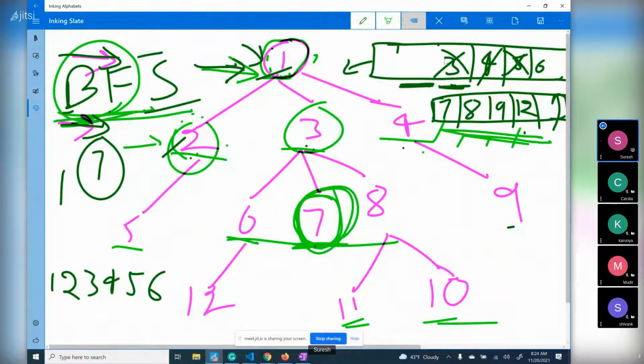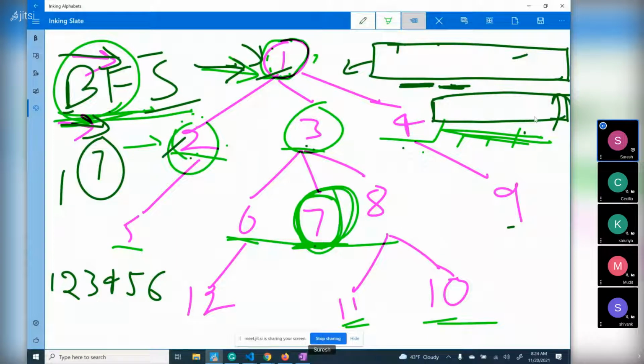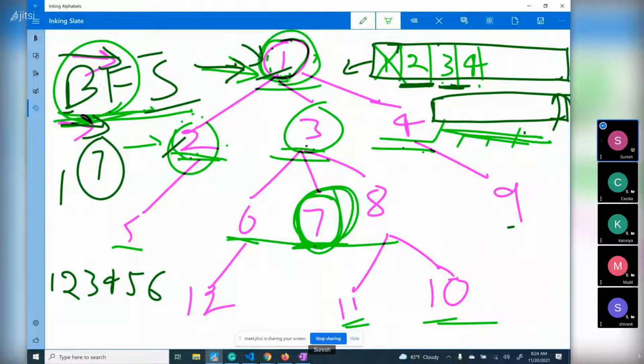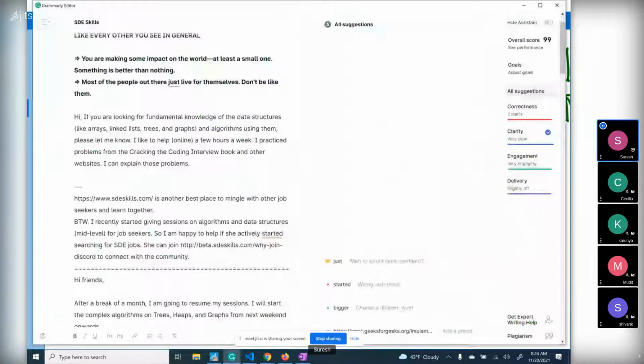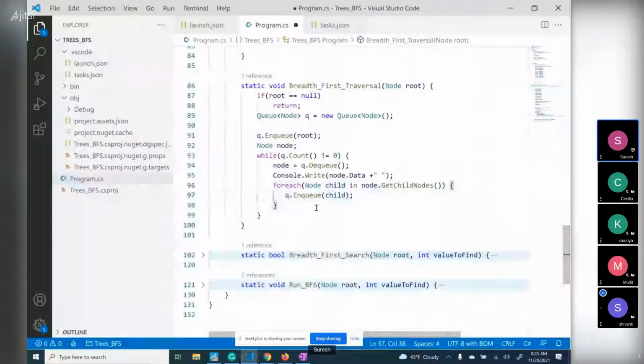So if I go back here, as I said before, entering into the while loop, this is the situation, right? We placed 1 into the queue, and once you enter the while loop, we removed 1, but we need to enqueue all three, like 2, 3, 4, which are the children of 1, into the queue, right? That is this for loop. We are looping over all the children of the element we are processing, and we are putting those elements into the queue. Got it? Yeah, got it.